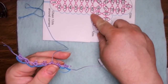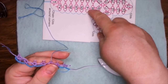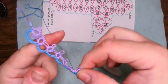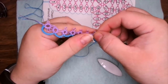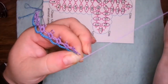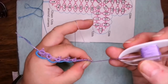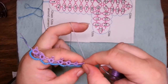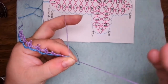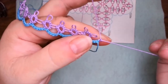Now we're going to do 8. 8 joins to 7 at that third, you know, 3 pico, that first pico. So hold it, set up for ring, do pretty much as we've been doing all along up to this point. Try to hold it so it's facing the right. Okay, here we go. Got a little all thumbs there. So again, snug that one down close, but don't choke it off.